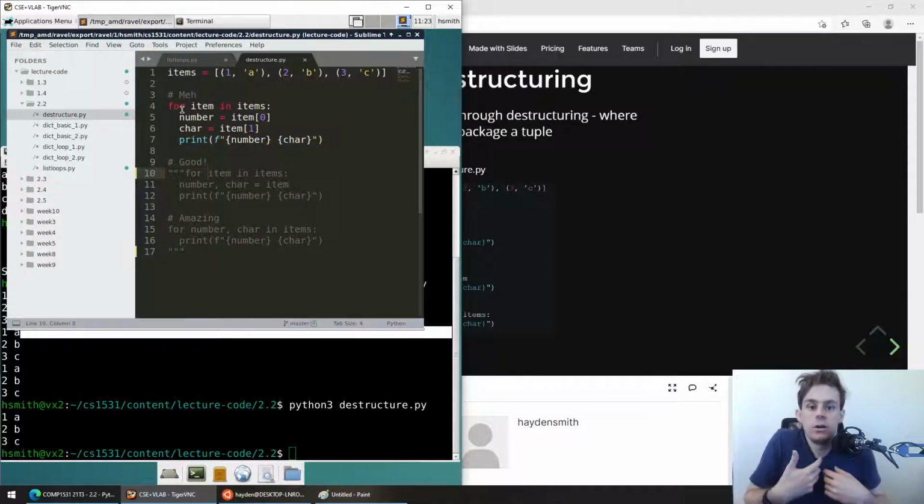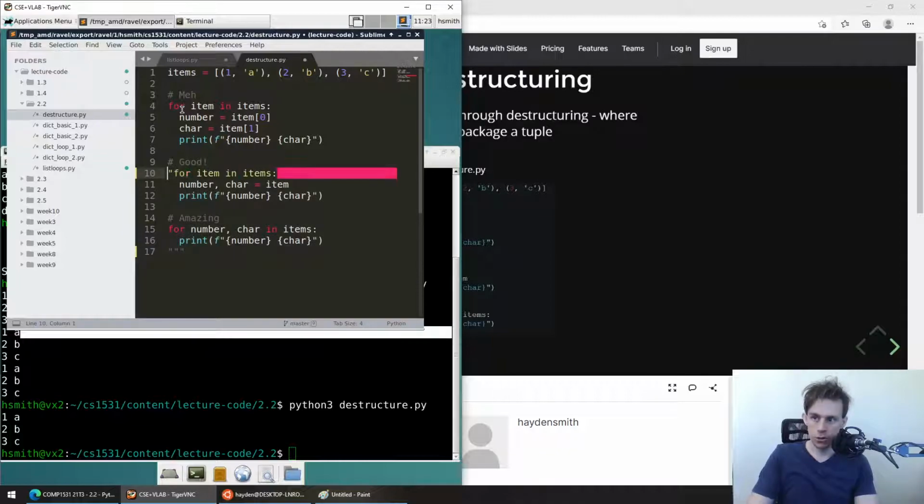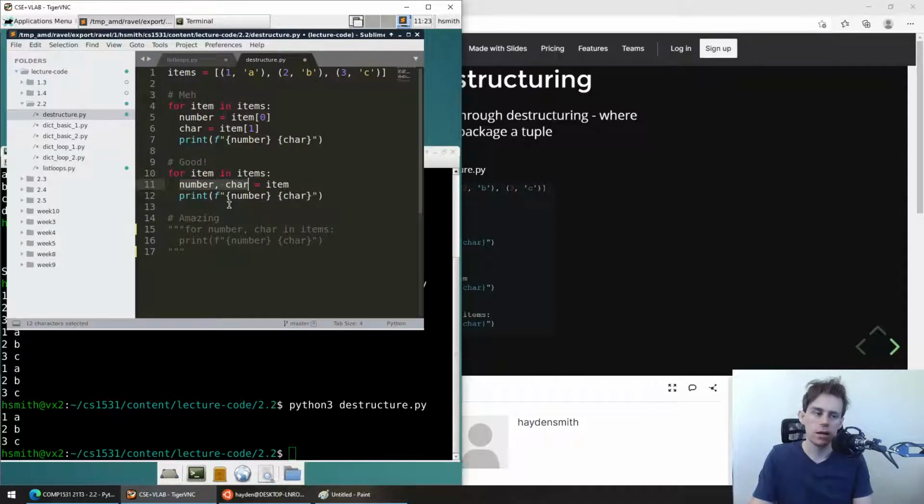What you can do to clean things up a little more is you can do what we call destructuring. And destructuring is where you take something like a tuple, or essentially any kind of object that you can move through, like a list or something. You can do this with a list too. And you actually have this syntax here, which is a way to conveniently extract everything at the same time.